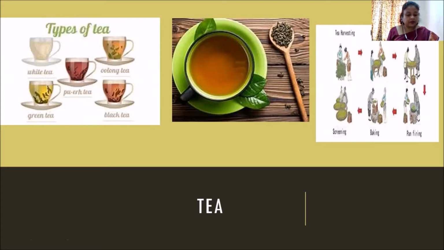The next one we'll talk about is the LOT. Here only fermentation is omitted, whereas the other steps are generally followed. So as we are talking about different teas, this is the process: tea harvesting, withering, rolling, screening, baking, and pan frying. But in green tea, you are avoiding 2 steps, fermentation and withering, whereas in LOT, you are avoiding only fermentation. So based on that, you have different colors of tea.